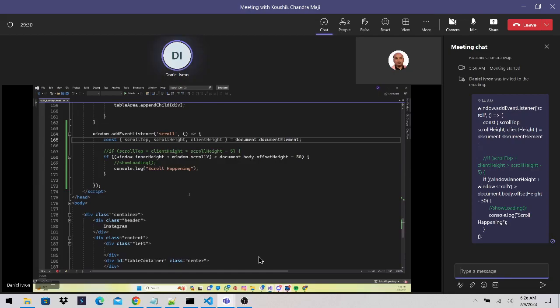What I'm trying to see, putting a logic in line number 168, is I'm just figuring out the height of the screen, right? And the height of the content of my HTML page. Then I'm trying to figure out where my scroll position is, because I need to only fetch the data when my scroll is at the down, right? That means I reached the end of the page. Correct. When I'm at the top, I don't want to fetch the data, because top means I'm just looking at my existing feed which is there in my page already. When my scroll goes down, I want to fetch it. So that's the logic in line number 168.